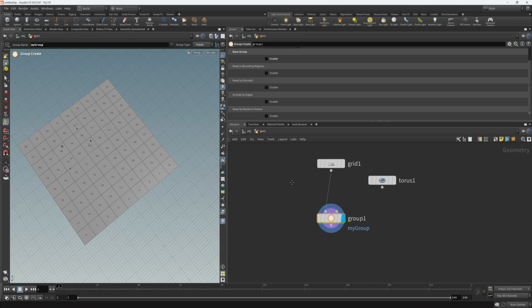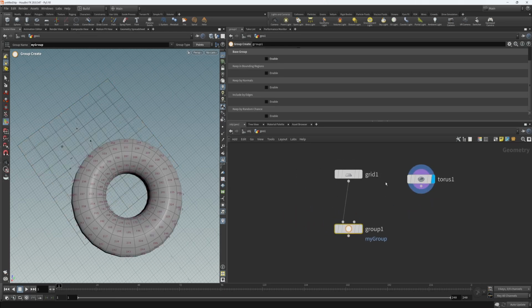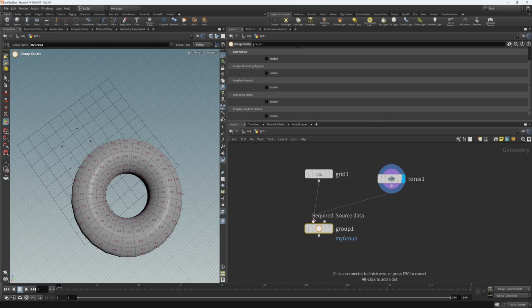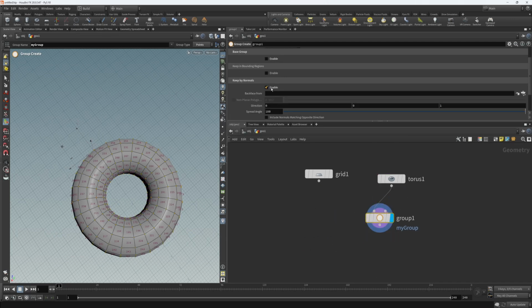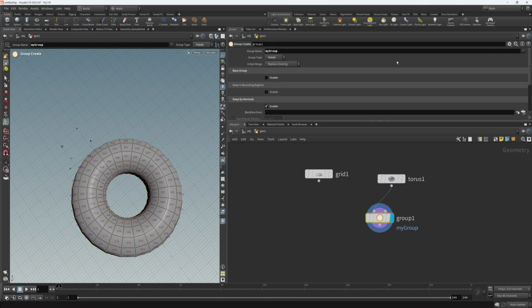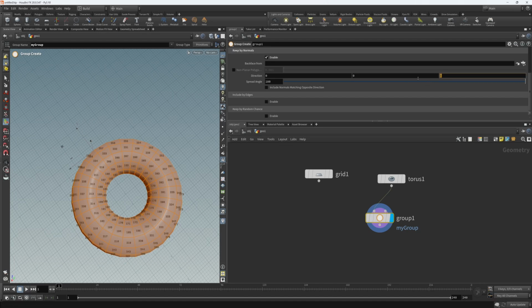Keep binormals is great, more easy to show on a torus, so I'm just going to pipe our torus into here. And when we do keep binormals, we can choose a direction. So let's change this into primitive so that we can see it a little more clearly. And what we'll do is group just the ones that are pointing up. So this is a direction vector. 1 means go all the way up. -1 would mean go all the way down. So this would be X, Y, and Z.